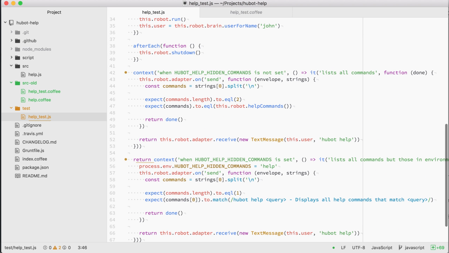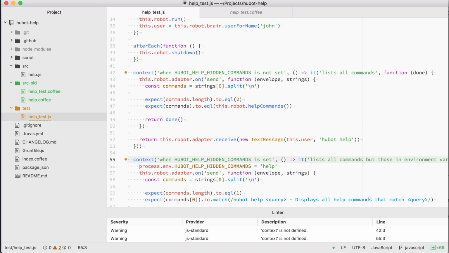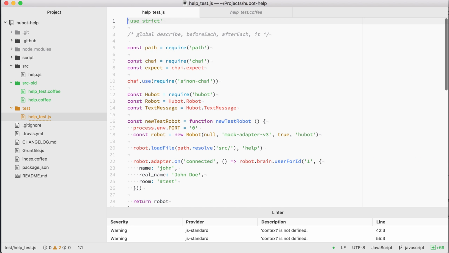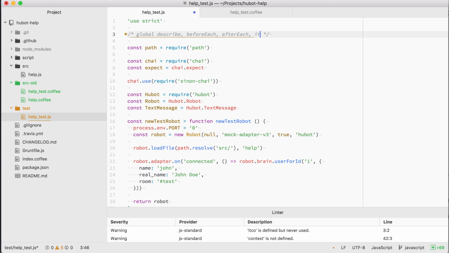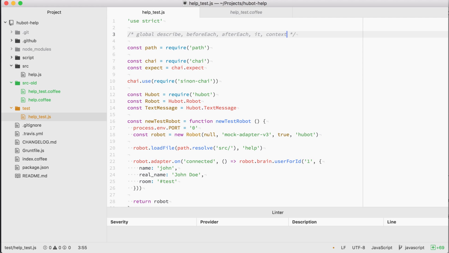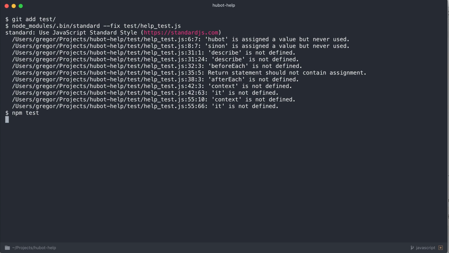So we can remove these. Context is not defined. Huh, I don't even know what it is. Okay, oops. Alright, let's see how that goes.